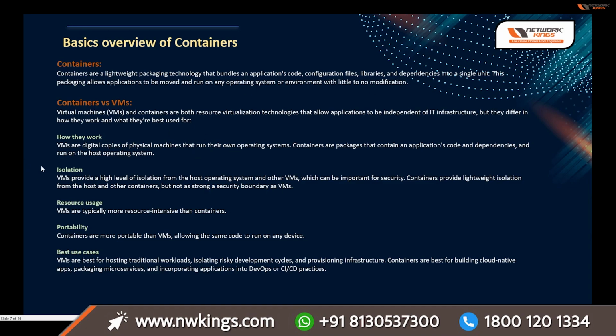Okay, isolation. In terms of isolation, VMs provide a high level of isolation because you are running a separate operating system. So isolation is definitely greater in virtual machines, from the host operating system and other VMs, which can be important for security. If you want complete security, then VMs can sometimes be beneficial. But containers provide lightweight isolation from the host and other containers, not as strong a security boundary as virtual machines.